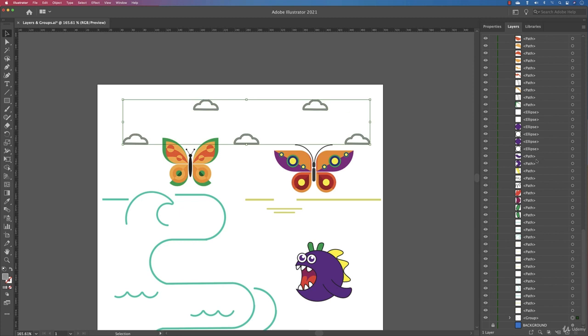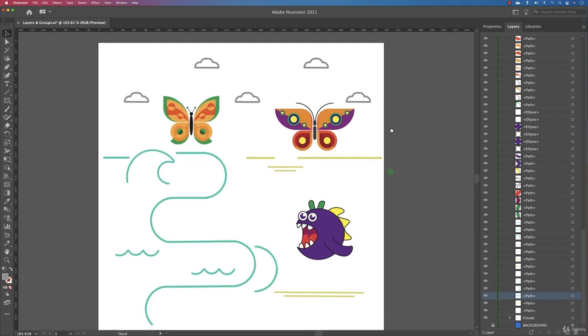They are selected. If I come over here, I now have a group. I can double click on the group and rename it Clouds. As simple as this. So now at least I know that I have the clouds in one group. If I want to select all the clouds, I can come to the Clouds group here and select it. Now I selected all of them.